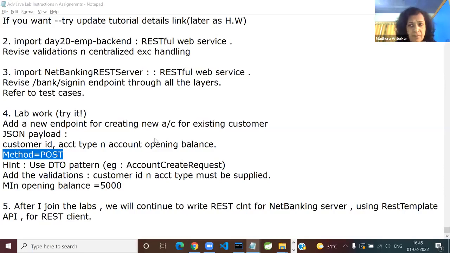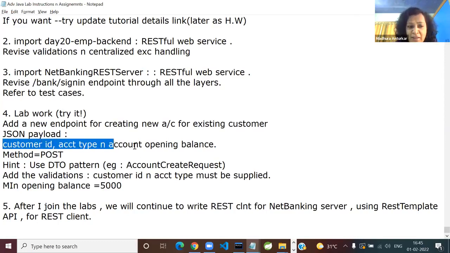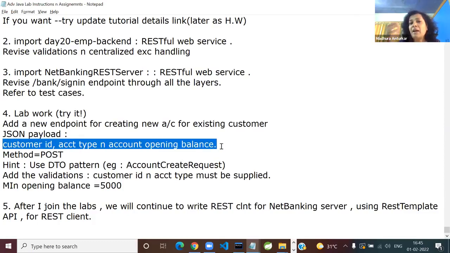Everyone knows. It's post, so I use post. Now I'm saying there are literally 10 different ways of solving it. What are those 10? I mean, multiple ways. So here you can encapsulate all of this in the bank account entity itself and pass the JSON for that. But if you read good articles on REST APIs, they will always say, don't expose your entities to do the data transfer between front end and back end.